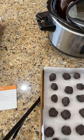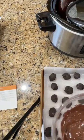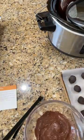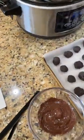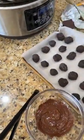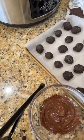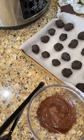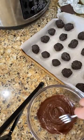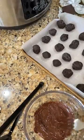Okay, so whoever that was, Holly, I think, question for you. Do you add anything else to this chocolate? I'm getting y'all down and dirty into my chocolate right here. Can y'all smell that? I wish y'all could. This does not seem like very much chocolate.